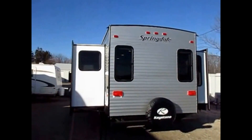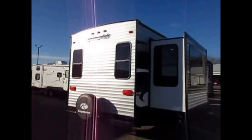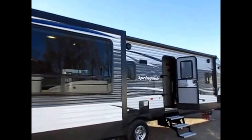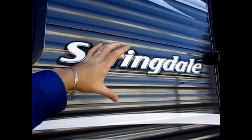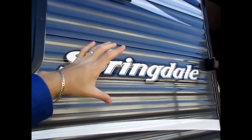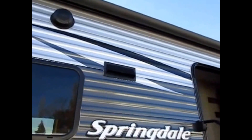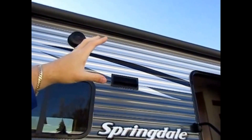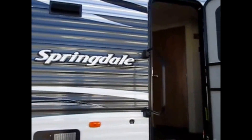The spread axle keeps the trailer from porpoising and throwing you all over in the vehicle — just more comfortable and enjoyable. Nobody enjoys getting tossed around in transit. You see the dual opposing slides with windows everywhere, so very good scenic viewing. As we come around this side, look at the thickness of this aluminum band on the side — it's about the height of my hand. Up top, the bands are much smaller and there are two of them. They do that to help counteract heat expansion — same reason bridges and sidewalks are pre-cracked. They use smaller bands up here so there's less stress where the roof meets the sidewall, which is a huge potential leak point, so now it's just been eliminated.